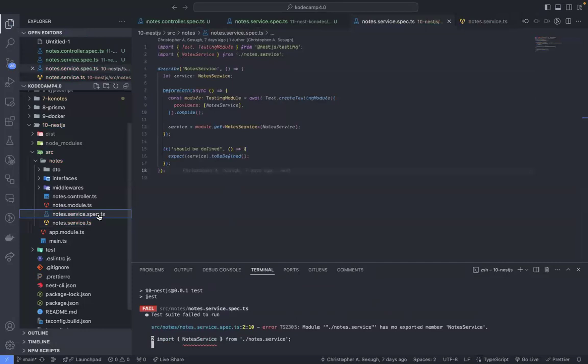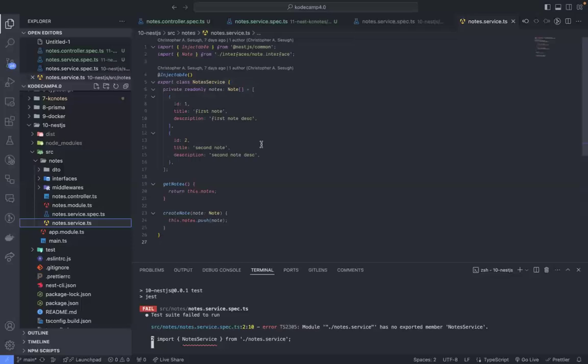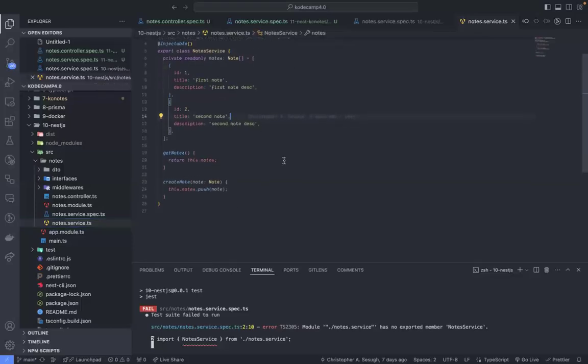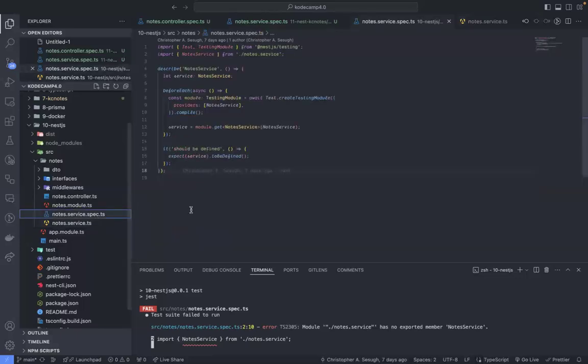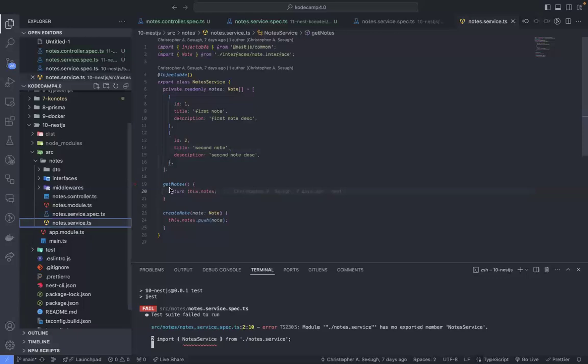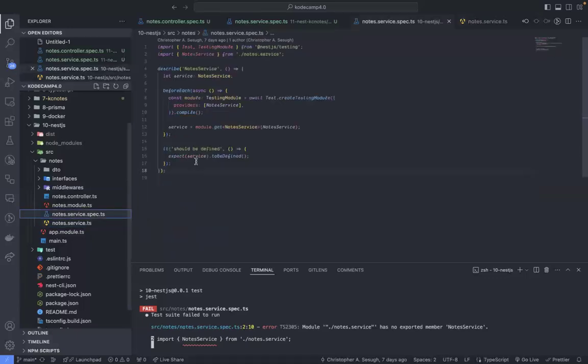Okay, so moving on, we test some things as well. Let's check the nodes service. We have create node, get nodes, and we also get a node. But in here we have get nodes and create nodes. Okay, so let's test the two services that we have. Let's head over to the service. Which one should we test first? We have the get nodes service.